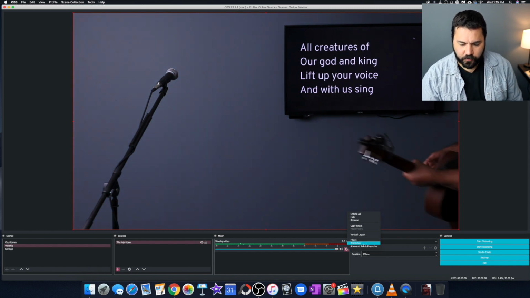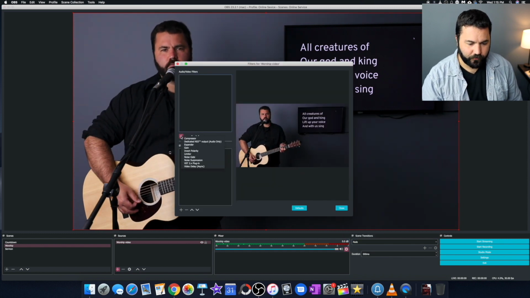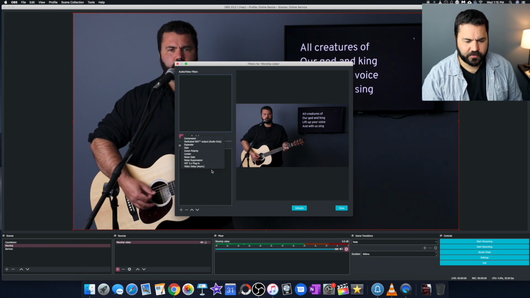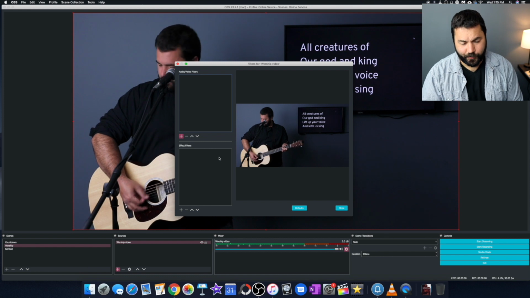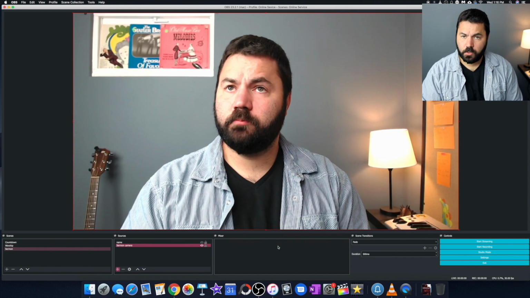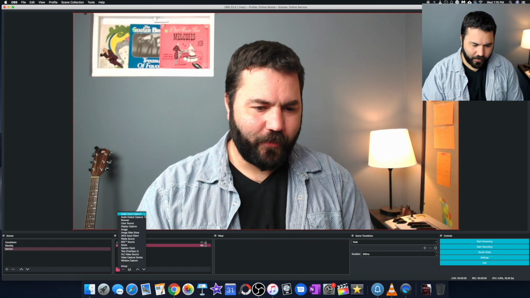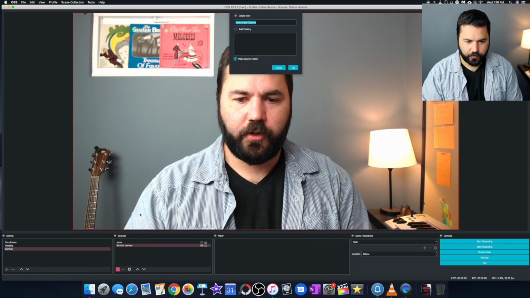But also next to your audio, you have this little settings button, and if you go to filters, you can actually add effects such as reverb, expanders, gates, compressors, and such, for maybe if you want to add those for worship music. They're not the best quality in the world, but they are there. You can see here on my live camera, it did not come up with an audio source. Sometimes it will automatically. If it doesn't, you can add one by going into audio input capture.